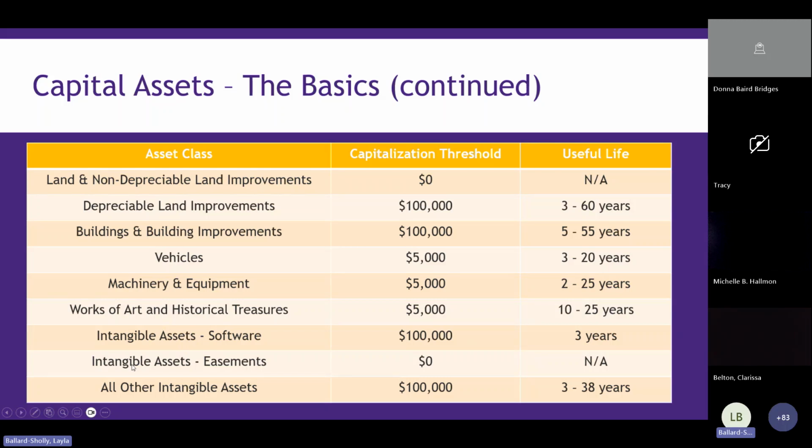Easements are an intangible asset. An easement is just you're giving one party the right to go on to or use another party's property for specified purposes without disturbing the owner's ability to use the property for other purposes. I probably don't have a whole lot in here that has that, but that's also in our manual if you ever come across it in the future and you don't remember the definition for it. This is one that we capitalize no matter what, and we don't depreciate it unless for some reason it was temporary, but they usually aren't.